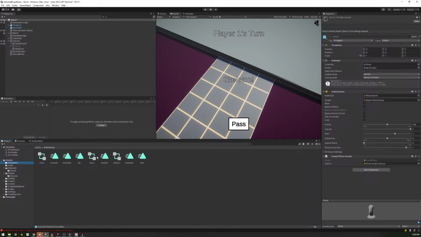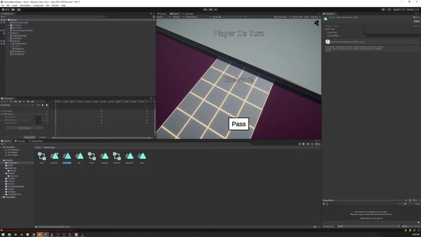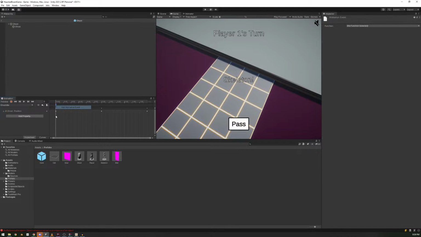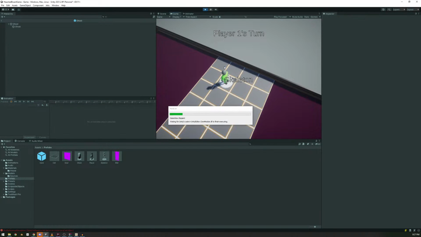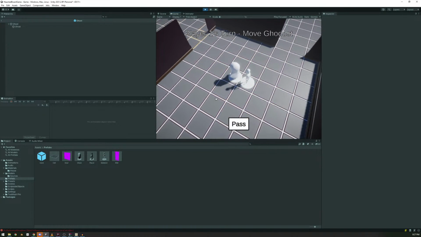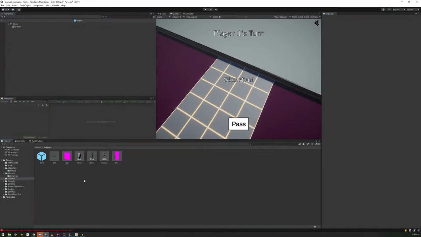Alright. Animations. Ghost walk. Set up an event. Add animation event. Call it... Oh, I didn't open it. Prefabs. Ghost. Animation event. On step. Woo. Does it? I don't think it runs it. Alright. Save. Let's see how it goes. Ooh. Got one out of the gate. Ooh. Yeah, it just keeps playing it.